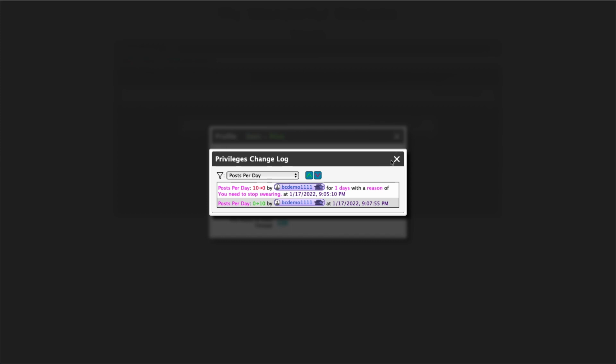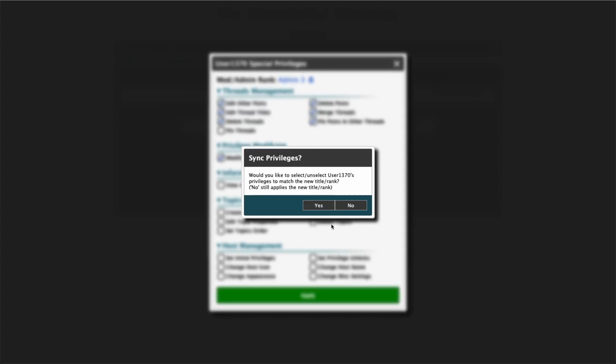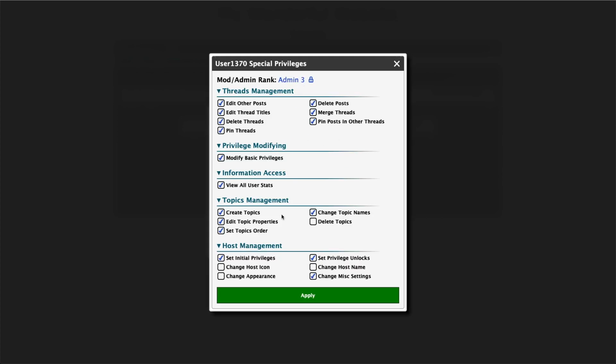Now there's one more thing I have to tell you about. And that is who gets to say who has these privileges, right? I'm an admin level 5, so obviously I get to say who gets to have all of these privileges. But let's say I'm an admin level 3. Does this admin level 3 get to decide who has any of these privileges? Well, yes. To decide who gets these advanced privileges or these special privileges, first a user must be an admin, so moderators do not get to turn these privileges off and on. Only admin do.